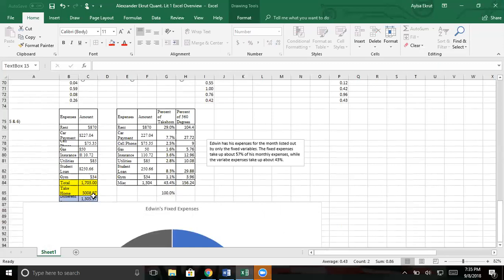The take home is something I should have put somewhere else, but that's the amount of money he made in a month. The difference is the amount of money he made minus all of his fixed expenses, which became the miscellaneous. Then I followed along with the video, so I had the same expenses that you had, Miss Benzie, except a little bit of a difference with the percentages because I equated it a bit differently. But it still equals 100, which you can see here because I forgot to get rid of it.